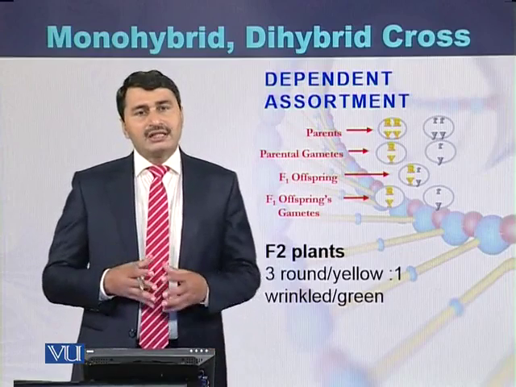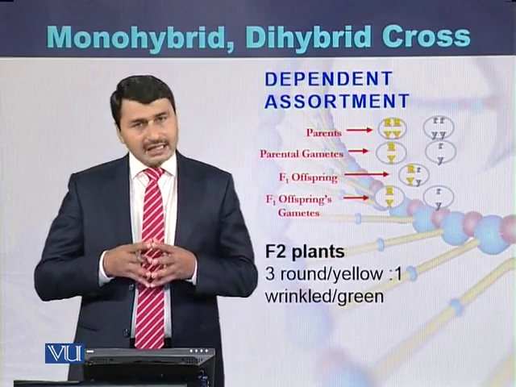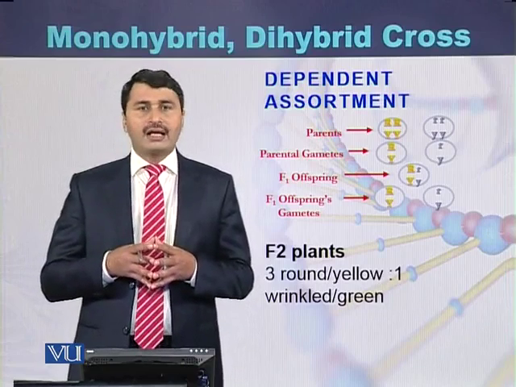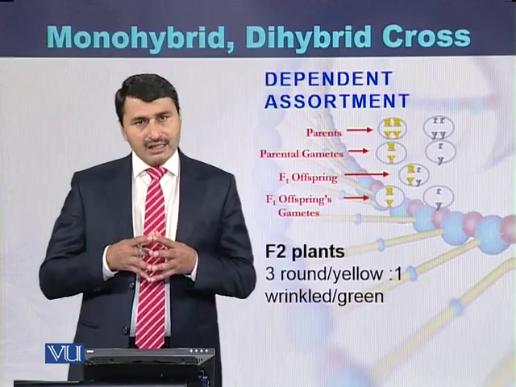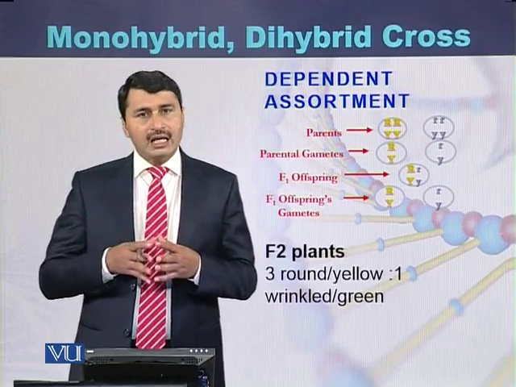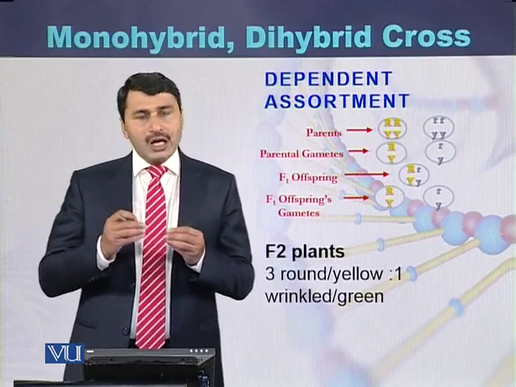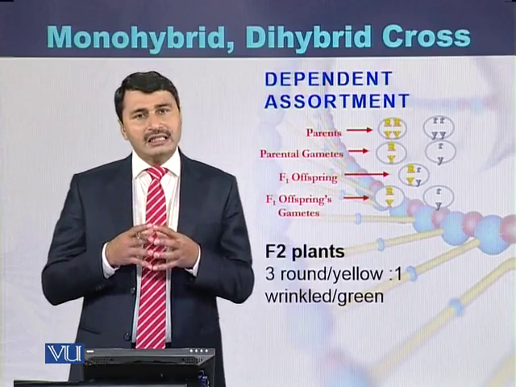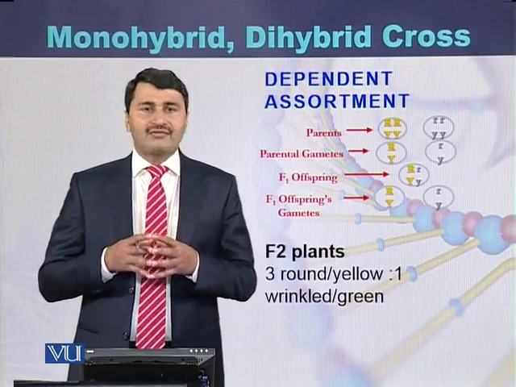Of the parental plants, one has gametes capital R and capital Y, while the second plant has gametes small r and small y. When the F1 generation is produced, it will have capital R, capital Y, one of the gametes from the father, while small r and small y is one of the gametes from the second plant. If they are joined together, if there is dependent segregation, then the same kind of alleles will be produced in the plants of the F1 generation.